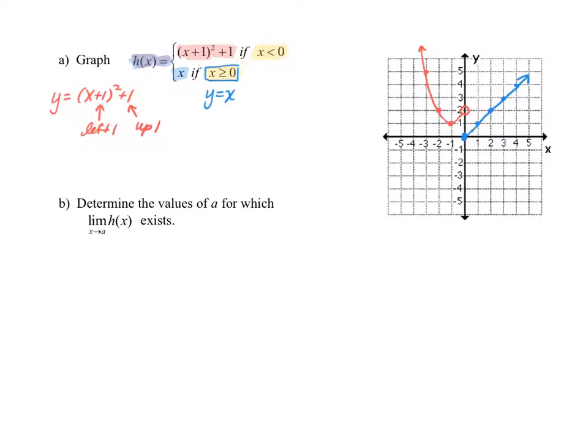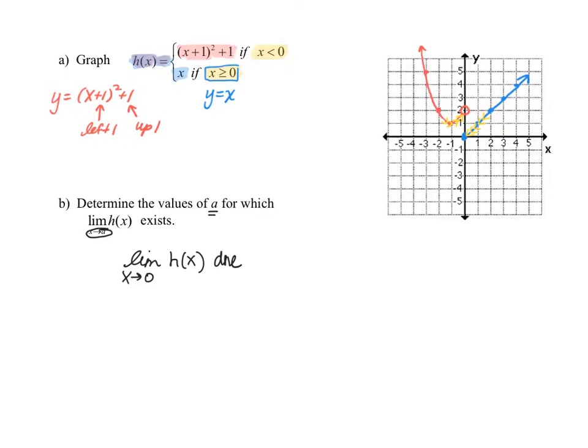So now on to the calculus part. This question is asking, determine the values of a for which the limit will exist. So if you look at what a is, it's the value that x is approaching. So it may actually help you to first ask yourself, where will the limit not exist? And in fact, hopefully you can see that the limit is not going to exist at 0. So for example, as x approaches 0 from the left, my y values are approaching 2, but as x approaches 0 from the right, my y values approach 0. So that means that the limit as x approaches 0 of our function, which I almost wrote f of x, but this function was labeled h of x, that limit does not exist.